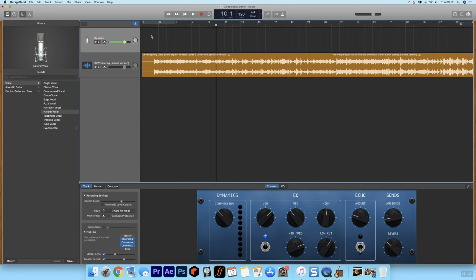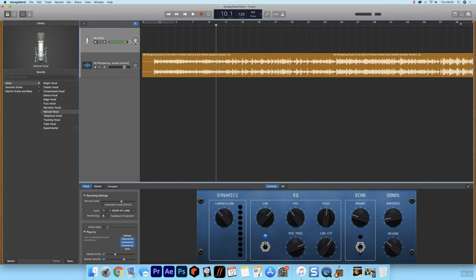Now, before I record, there's something very important to do. This is really important, and this is to set the level for your microphone. If your microphone is too loud, if there's too much input or gain, as they say on the microphone, it will distort. As you can see here, I've got a level, and my level's kind of hitting green to yellow. Now this volume slider, this sometimes confuses people.